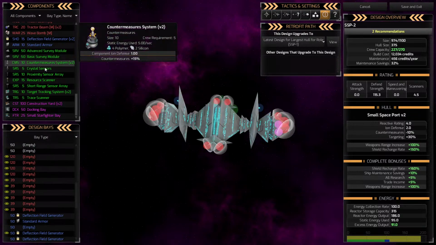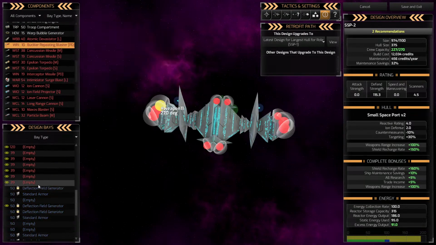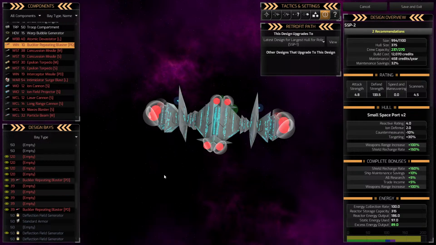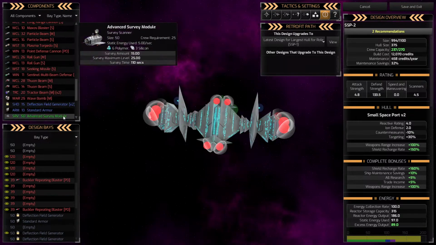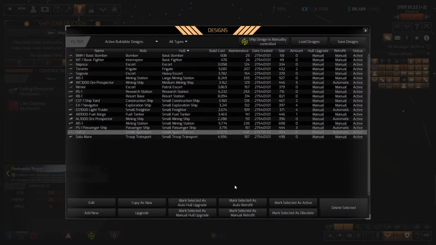Yeah, here. Okay, so our cheapest point defense is the buckling repeating blaster, so that's what we're going to put in. We put 1 there. Where is it? Here it is. Fine. And we want to use our thom beams, I think? I should check the tech. I definitely check the tech.